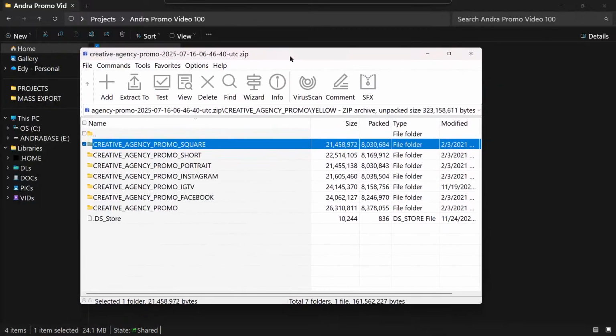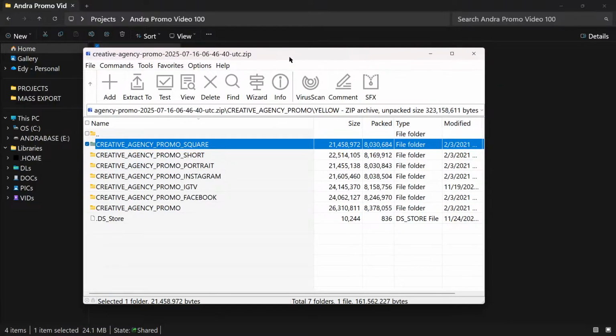And as you could see, I just wanted to make sure I was looking at the right document here. So this is the document.